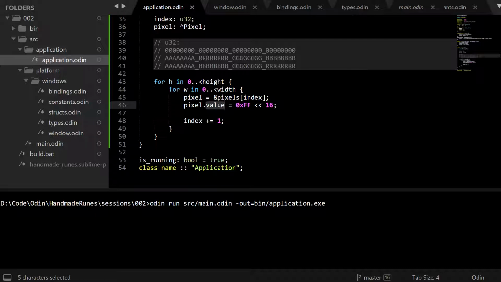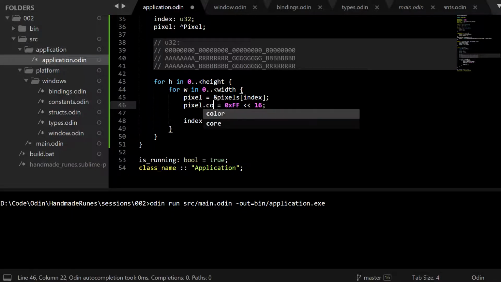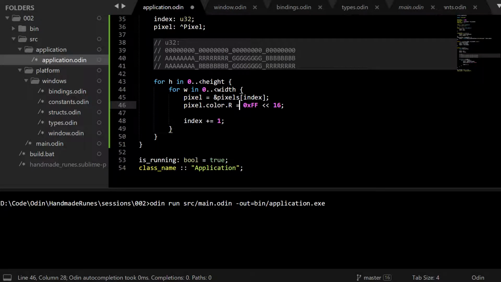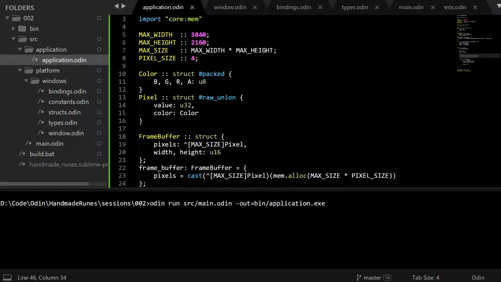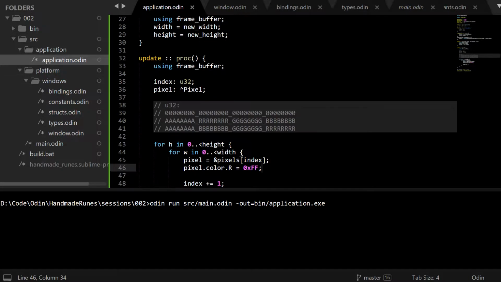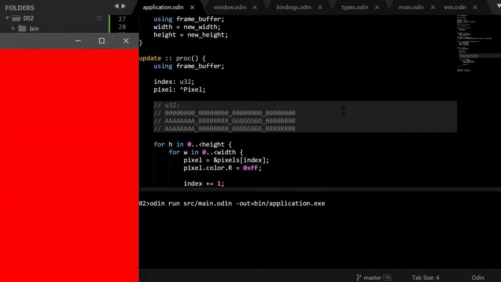But instead of that, what we can do is just say dot color dot R is this, and then we don't need to move it by 16 because it's already placed 2 bytes in. Let's see what we get. See, we get the same thing.